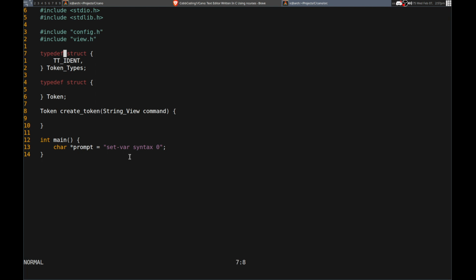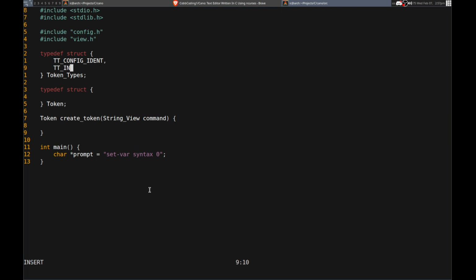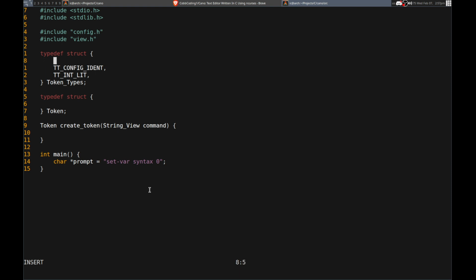Alright, so we'll have like an identifier. So these are like the variables, right? Maybe it should be like config ident, just to differentiate it, because I plan on making it so that the user could actually define identifiers, define variables and such. So there would be separate ones for that. Okay, and then there's integer literal, right? And then do I want separate ones for each keyword, or just a keyword one, and then there can be a separate keyword type, or maybe I'll just make a separate one for each, so like set bar. I don't know. I'll rethink it, but something like that.